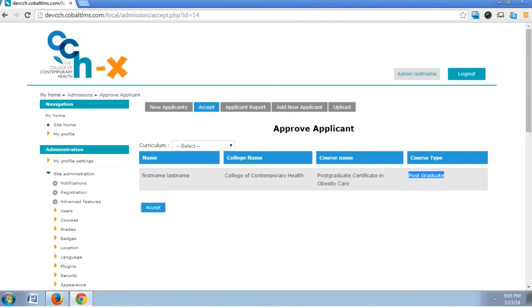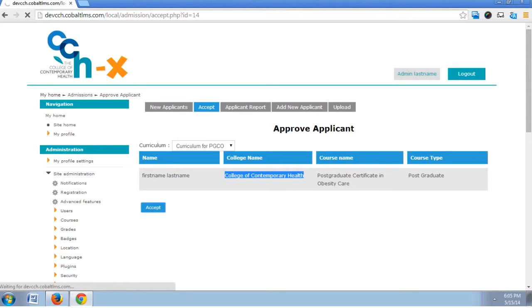This is a course type postgraduate. This is the College of Contemporary Health. Right now they have only one college, and it is in the UK. If they want to have another college, they can have it in this system and do the same thing, the PGC, PGD in another college. Now here I can assign the student to a particular curriculum and accept the student.